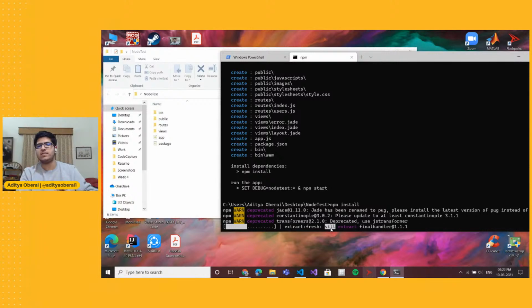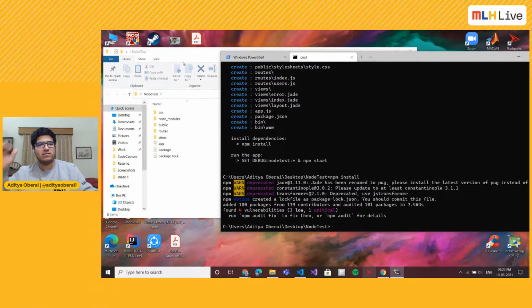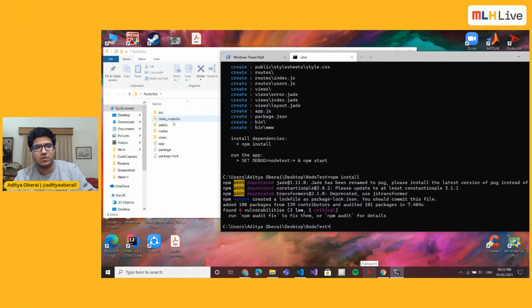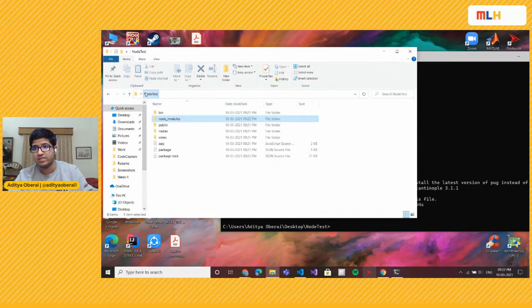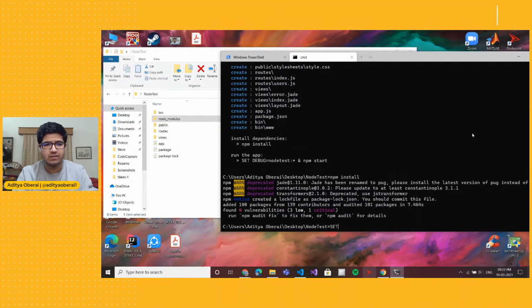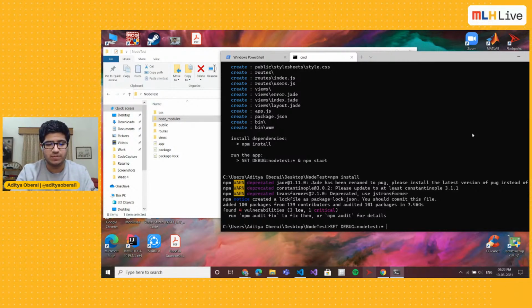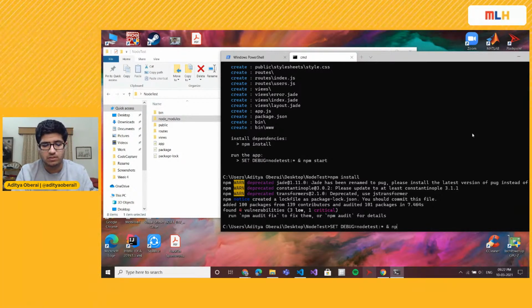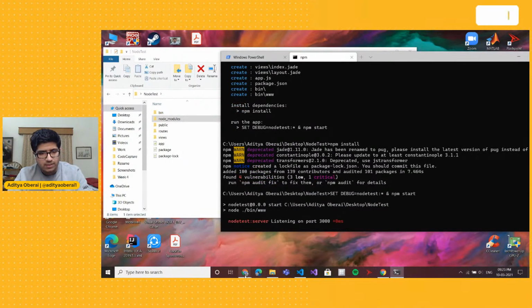What this does is install any dependencies I need for this specific application. As you can see, it created a little node_modules folder there for me, which contains all of these dependencies that I need for this particular web app. Now, what we can do is run the app once and see how it would look in our browser right now. So let me just set these debugging settings, and I'm going to npm start, which will allow me to run the app on my localhost. So it is now listening on port 3000.